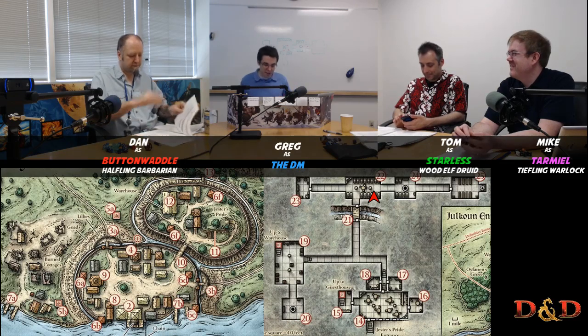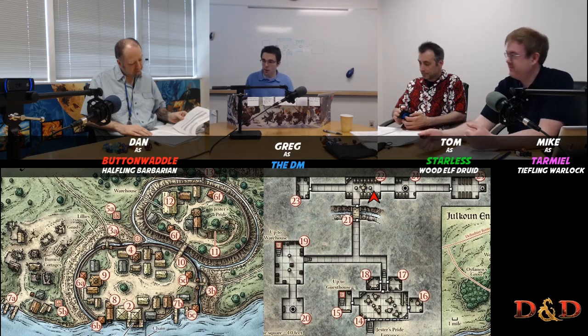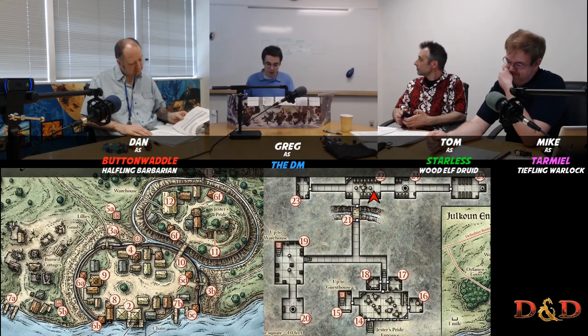Okay, the asps. So, plural. One of them is going to slither out from under the north side and go toward you, Starless. The other one, taking advantage of your distraction from throwing at the shaman, is going to head over toward you, Buttonwaddle.